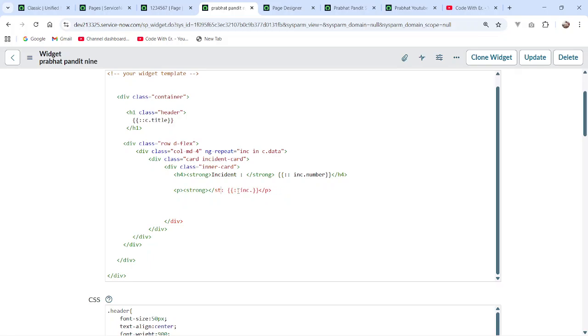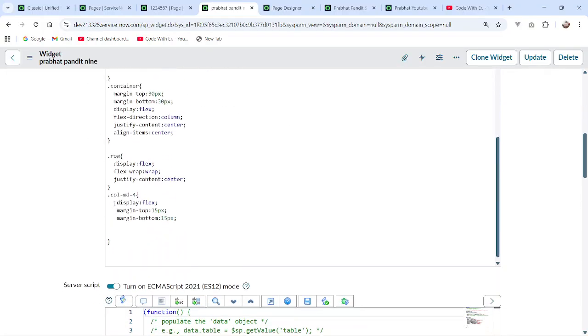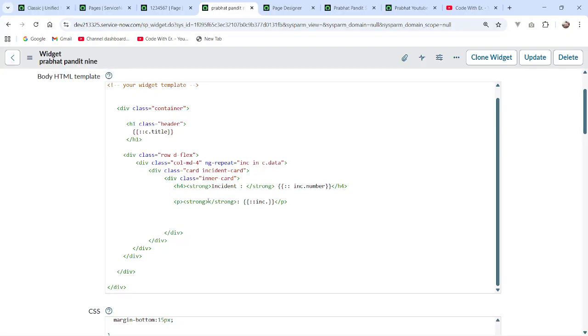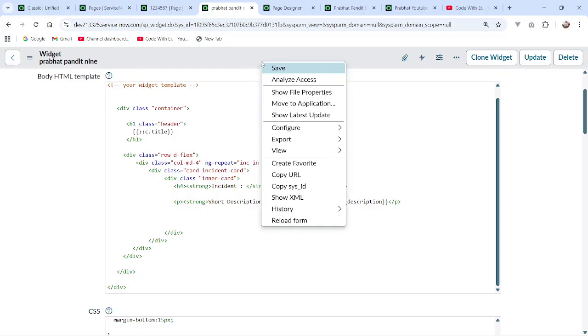Let's create the strong again, and close this strong. Now go down and copy this short description property name from here, paste it here, give a space, give a colon, and paste the description here, with capital S as well. Now just save this file.